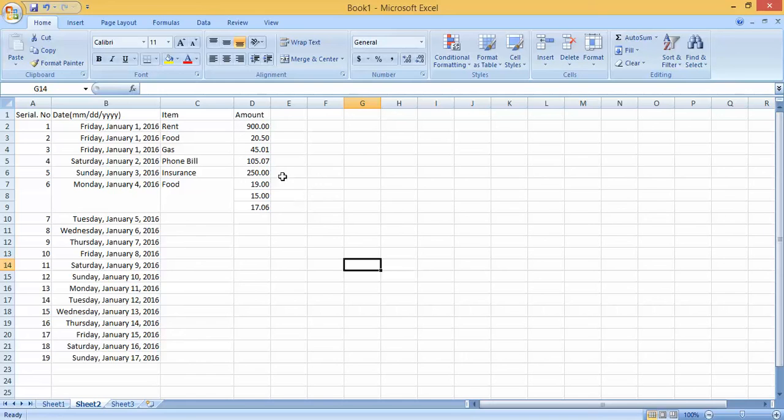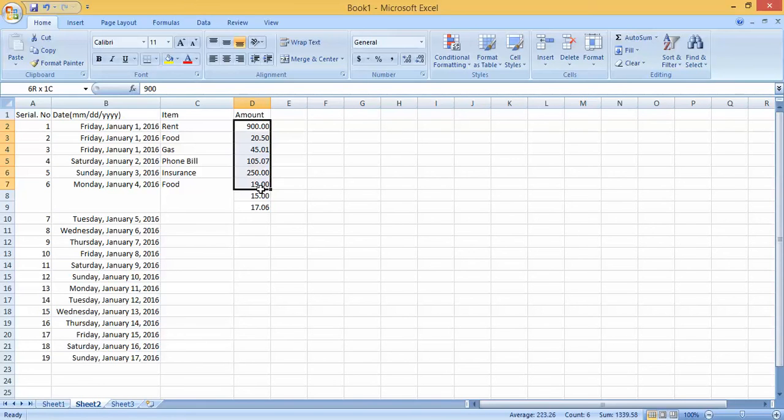Now if I want to figure out what is the total amount I've spent till now, we have multiple options over here. We can write a formula, but I will be considering the formulas in my next session. Over here I'll quickly show you how to figure it out.